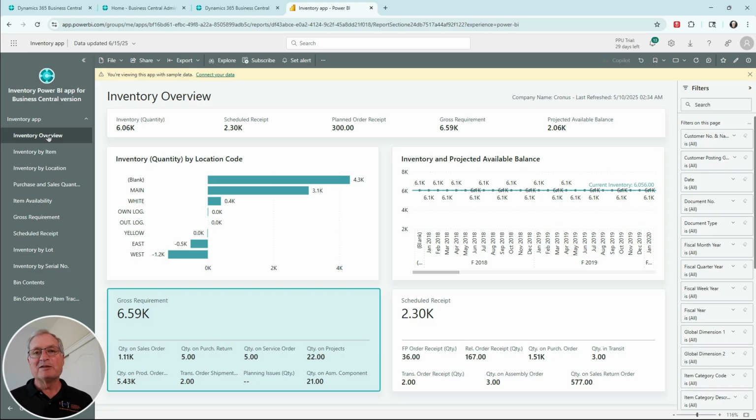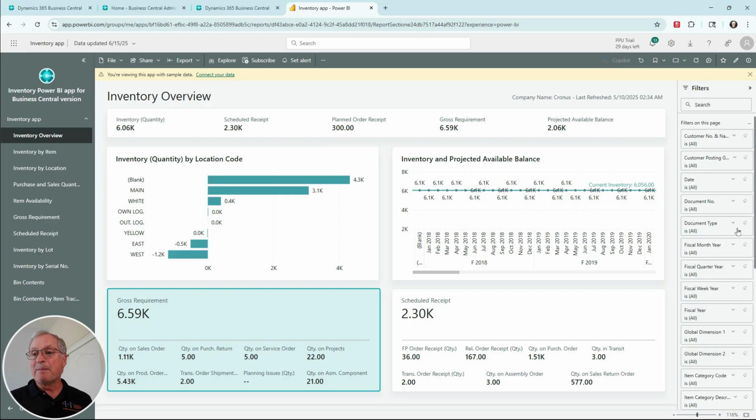These Power BI reports have been enhanced in a number of ways. It still has the same functionality from Power BI, the ability to drill down, the ability to easily put filters in, but they've added some components, especially to the overview dashboards. I've got KPIs now in most of these apps, and I've got different types of graphs. I have more graphs, gives me a good start into that particular module in Business Central.